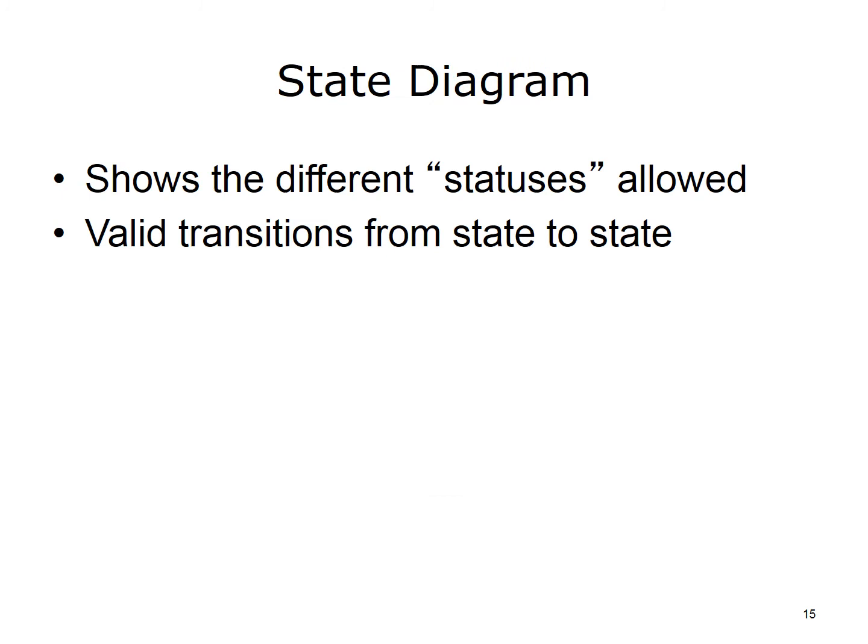A state machine diagram, also called a state diagram, shows the different states, also called statuses, allowed as something moves through a process, for example, as information is processed by a system. For example, a prescription may have any of the following statuses: requested by patient, authorized by provider, sent to pharmacy, filled, or not filled. These would be examples of states or statuses that an e-prescription may have. In real-life applications, something like a prescription or other order may have 10, 20, or more states.